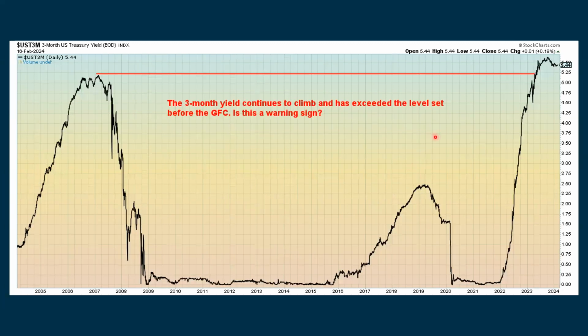This is the 3-month yield. We topped out back in 2007, then everything went crazy. And as we were going through the great financial crisis, they kept lowering and lowering interest rates. Well, we're back up above that, and we've been above it now for quite a while, and we're possibly topping out and coming back down, but interest rates have been going back up lately. If this continues to drop, we don't know, but this might be giving us some kind of a warning sign, but we don't want to take this in isolation.